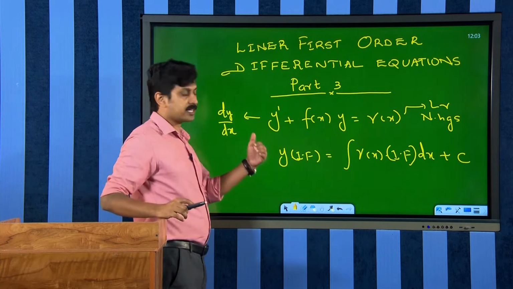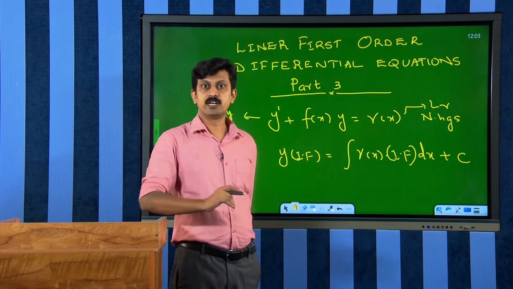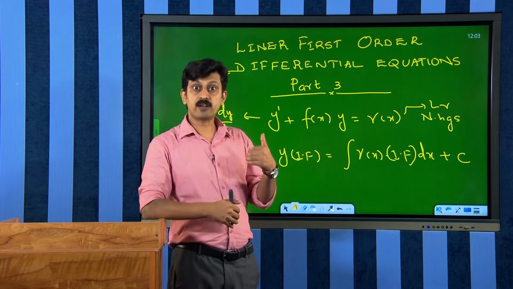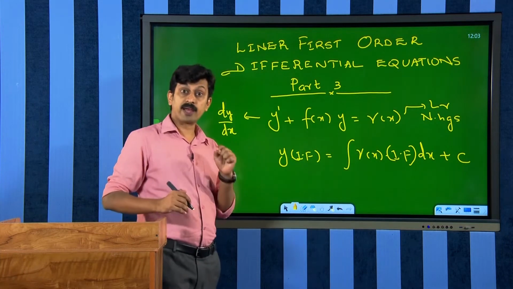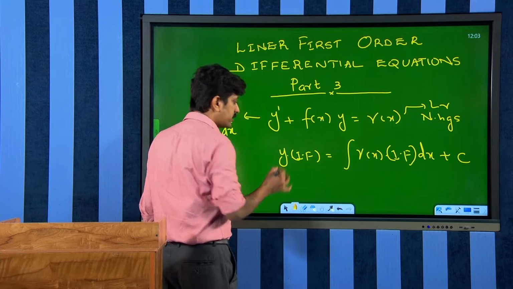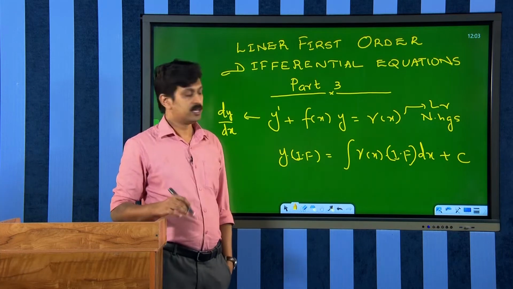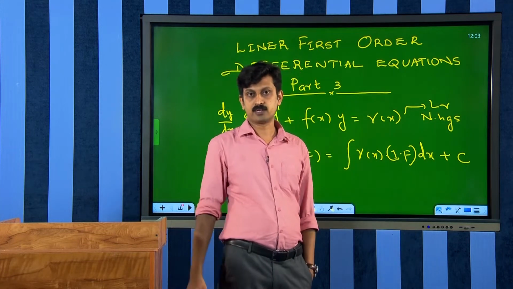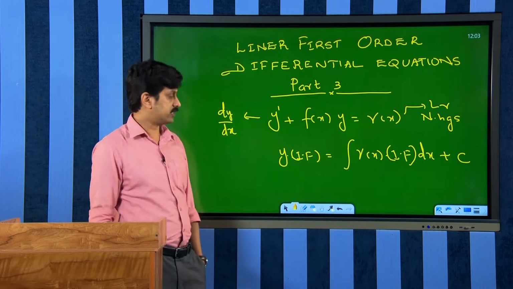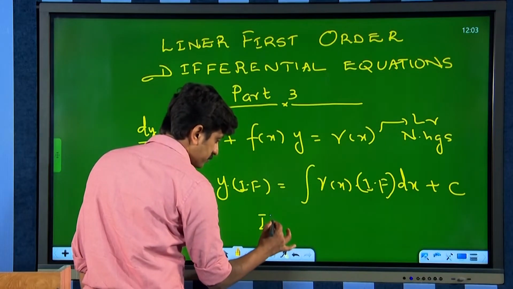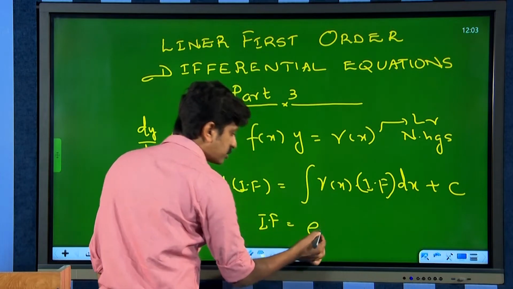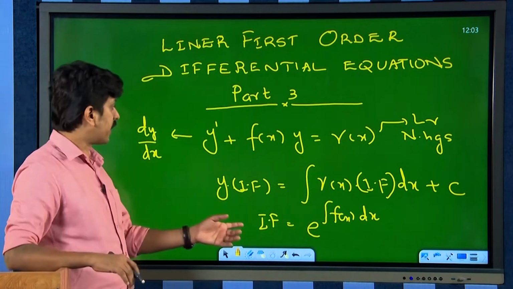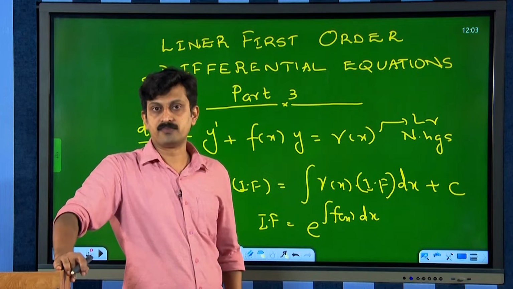In the last two sessions we discussed that we can find the general solution of this differential equation by using the formula: y into the integrating factor is equal to the integral of r of x into the integrating factor into dx plus c. The integrating factor is equal to e raised to the integral of f of x dx. We can find the integrating factor by using this formula.